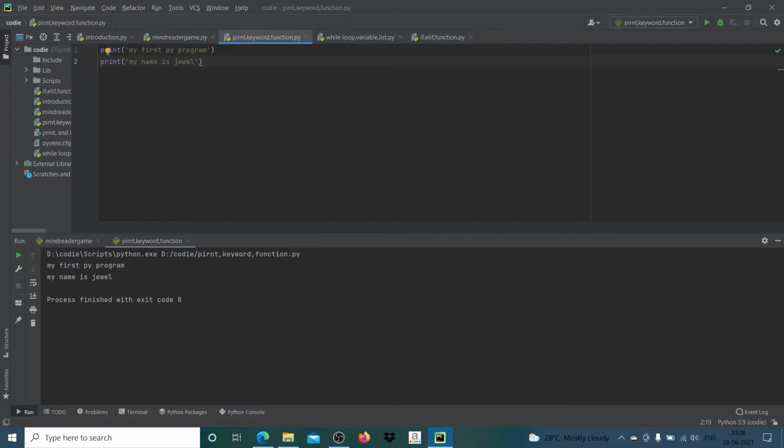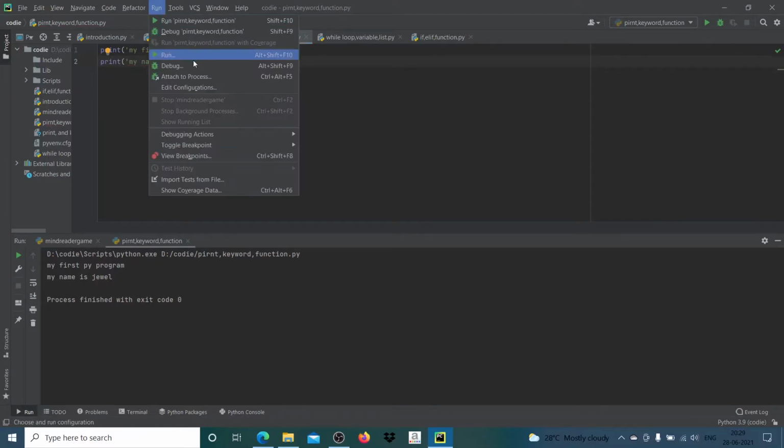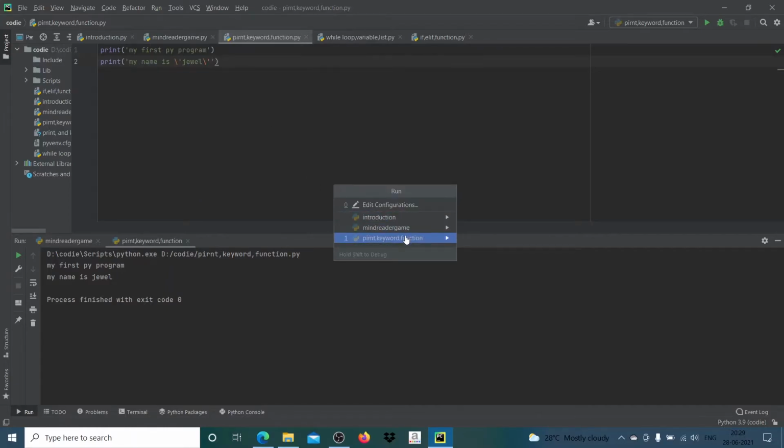Okay, for that we have a keyword in Python for displaying a single quote, and it's called backslash single quote, and at the end backslash single quote. Alright, now let's run this program. Okay, you can see the difference.